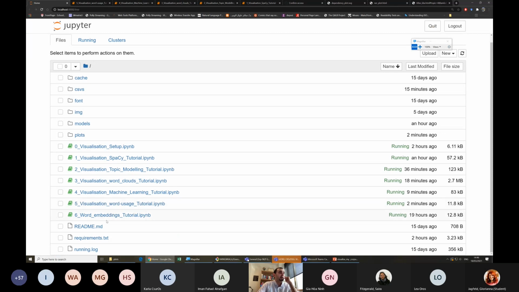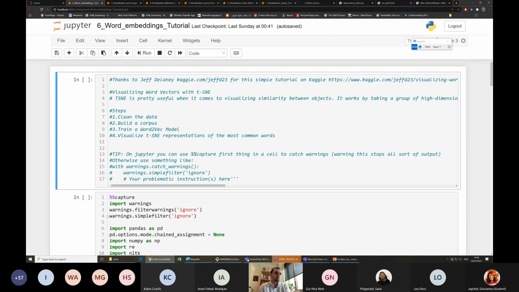And then finally, before I take questions, we're going to talk about word embeddings. So I've added this in the end because I thought word embeddings are cool and maybe someone wants to do that. So this shows you how to create word embeddings and also how to plot word embeddings, which is something that might be interesting for many of you. Okay, so some information here about how we plot word embeddings, but you might need to go read online about what word embeddings are and what they mean and how they find the relationship between words and how we end up with a long vector for each word and what that means.